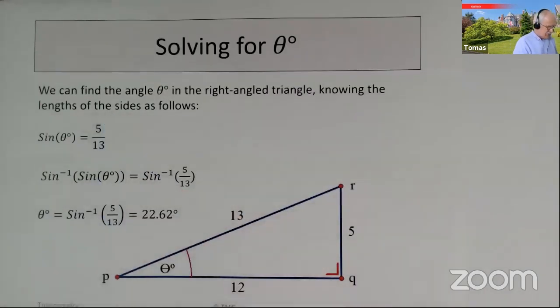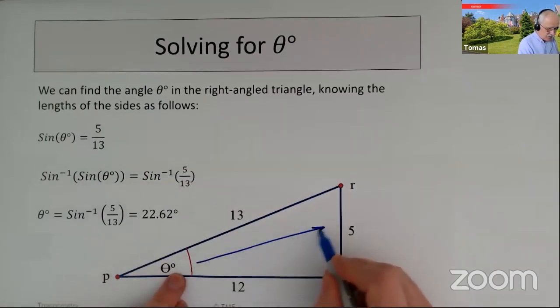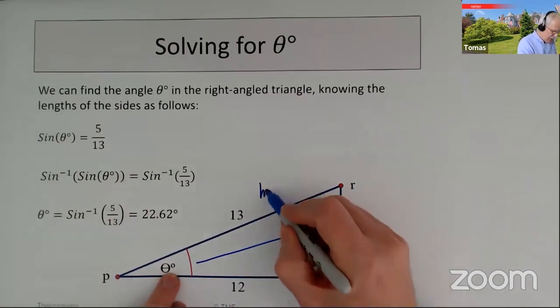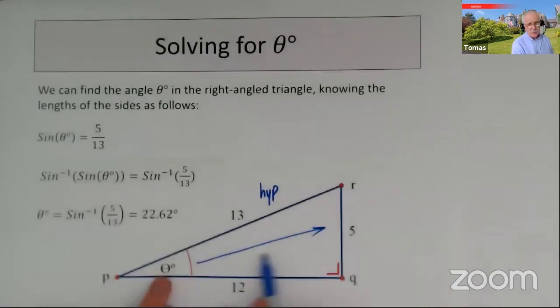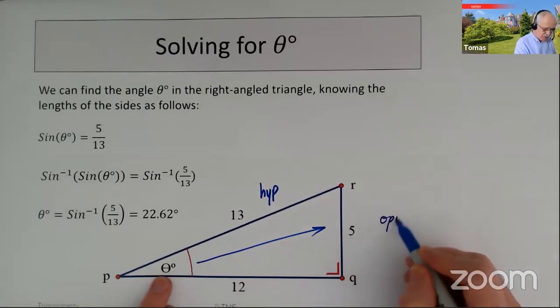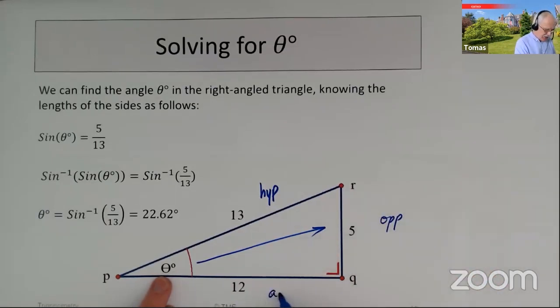So now we're asked the question, find the angle theta in this right angle triangle. We say there's the angle. It's a 90 degree triangle. This is opposite that, so that's going to be the hypotenuse. But we're really going to start with this one, theta. Draw the line out, that becomes the opposite. This becomes the adjacent because it's the only one left.